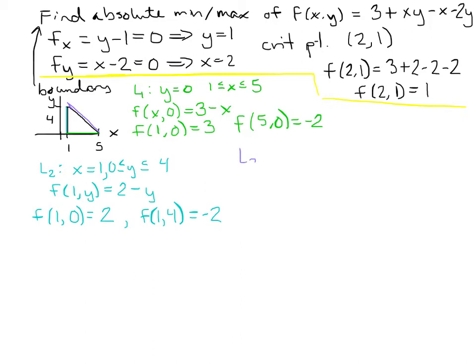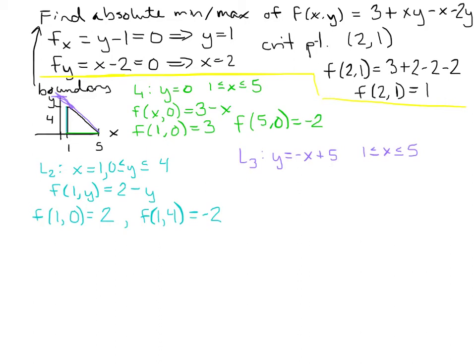So line 3. So line 3 is the line where, since it's a value of 5, that way if I continued this line, the slope goes up 4 over 4. It's a slope of 1, so it is a slope of negative 1. And then the y-intercept is going to be 5. Where it will cross right here would be 5. Okay, so that's that line. And then x will be in between 1 and 5. If I look at the x values for that line, it's in between 1 and 5.